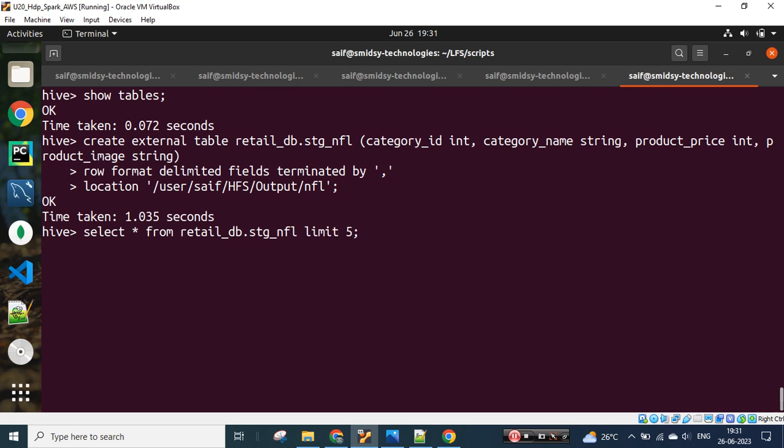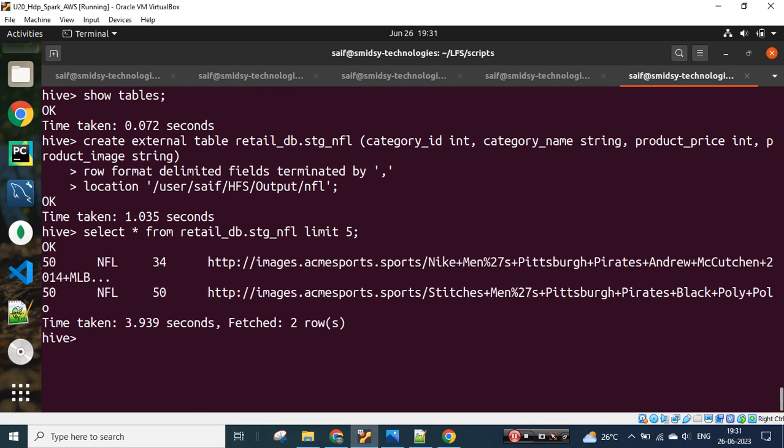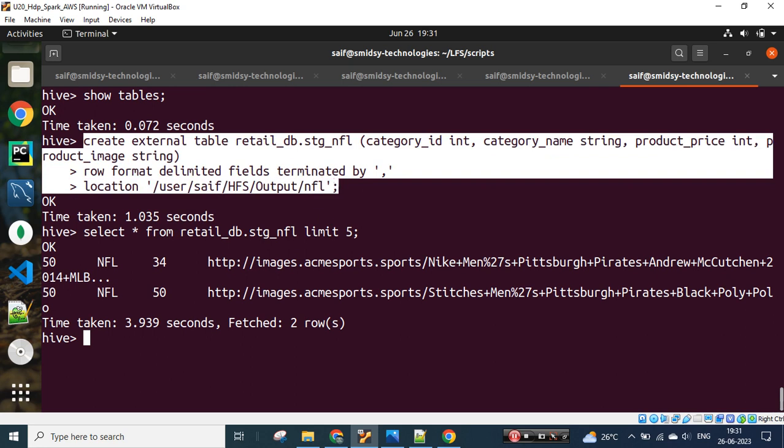So this is now pointing to your HDFS. If I would have omitted this location while creating this, I would have got an extra piece of work to push the data from this location to this table with a load command. That would have been an extra burden, but I just omitted it. So this is also good. I have already copied this, so we are good with the second part also.